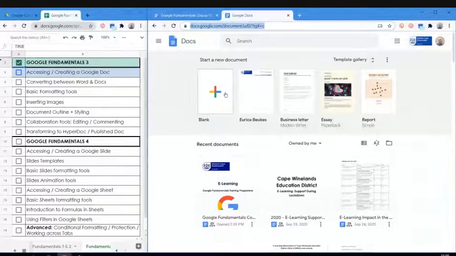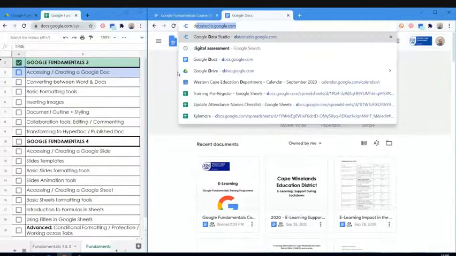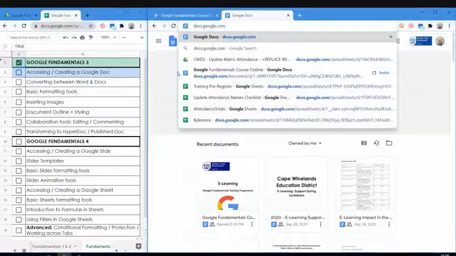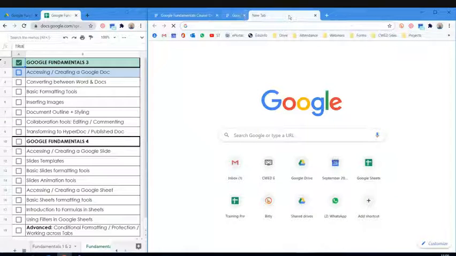Now, that is one way to do it, and this is often the way that people use. What I always do is I just type docs.google.com. It auto completes for me usually as well because I go to it quite often. But that is just how I get to it. However, a slightly different way, one that I actually recommend more so than doing it that way around, is to access Google Docs through Google Drive.